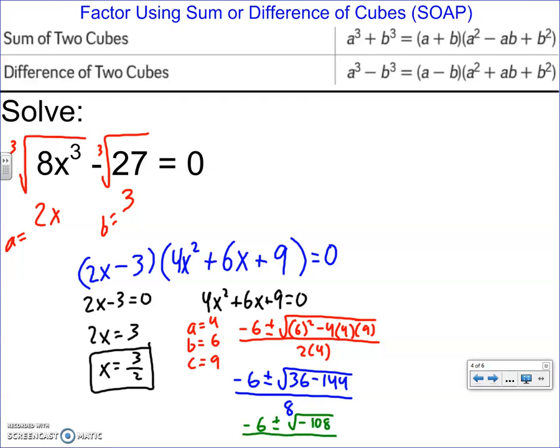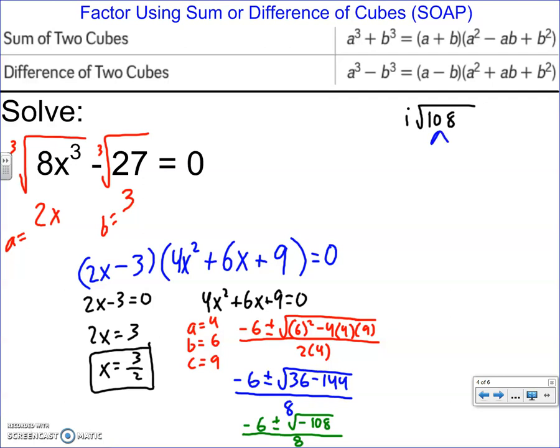That is -108 over 8. Now, inside's negative, the discriminant's negative. That means there's 2 imaginary answers. There's no real, but I do want to find them. So I can't square root negative 108, but I can take out an i and then figure out what 108 is. So it'll be i square root positive 108. I have the tree branch here. So that is 9 times 12. 9 is 3 times 3. 12 is 3 times 4. 4 is 2 times 2.